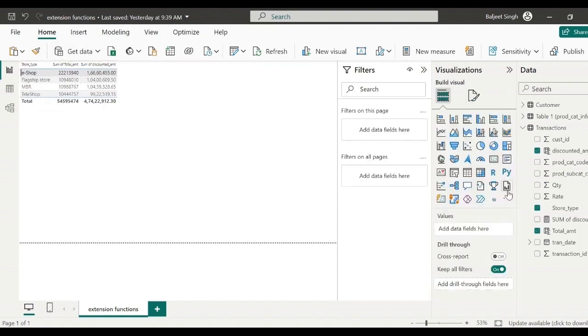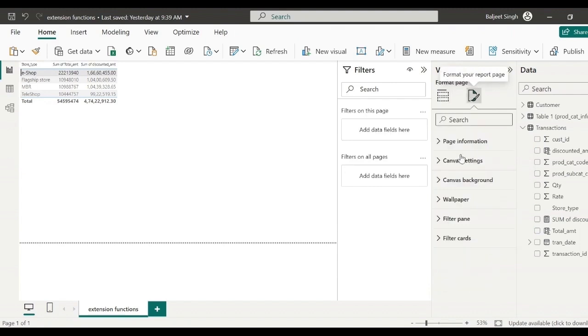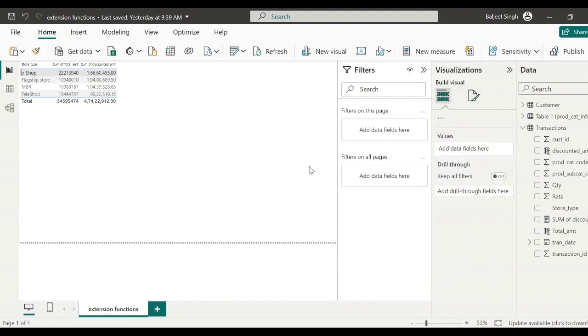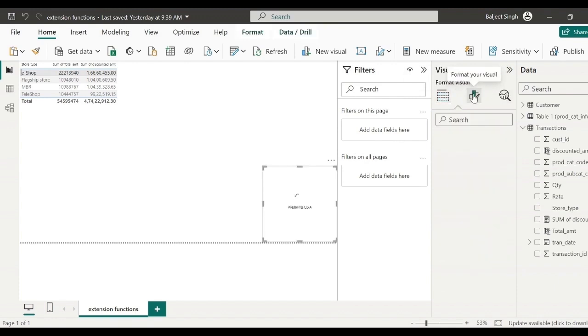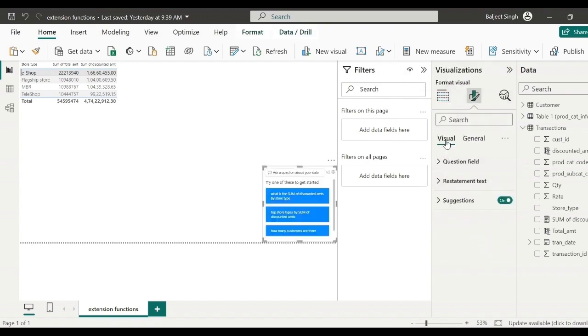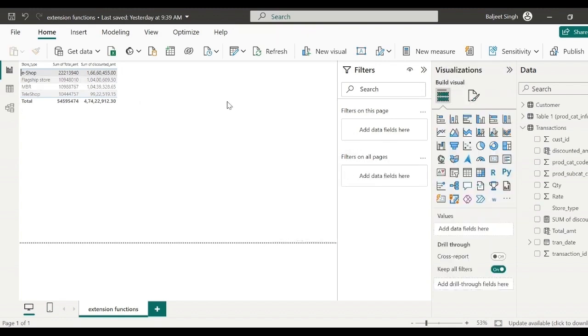If I increase the size from 10 to 14, then the values' visibility is good, and the text size is more visible. We can also confirm whether the sum of discount amount is this one, 47 million. What we will see soon is that a new measure will return the same value.